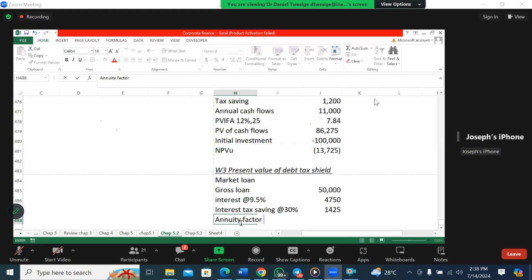But the government loan is... A question. Yes. I can see in this question we are calculating the present value. Yeah, that's what I said. In the other question, we made a mistake. We didn't calculate the present value. We only took the interest saving, but we should take the present value, not the interest saving. So you can correct that, or I will correct it in the year. How should we get the present value? We should also get the annuity factor.